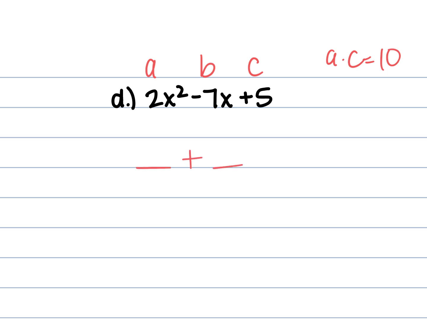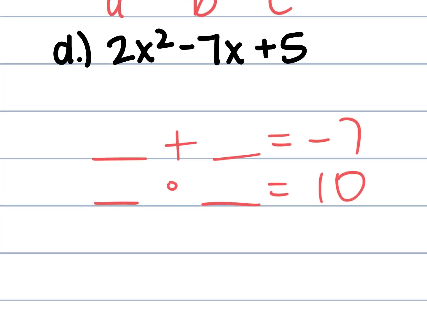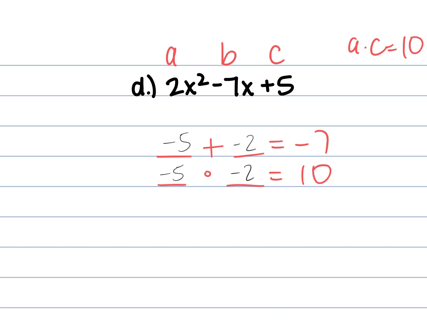Two numbers that add to give me negative 7, a sum and a product. Very good. Negative 7. What do they multiply to? 10. Not 5 anymore, because it would be 5 if A was equal to 1. Now we have to multiply A and C to get our factors, okay? I said it was -5 and -2. Bingo. Negative 5 and negative 2. Because two negatives, when you multiply them, become a positive. Very good. So, who wants to take a shot at the next?